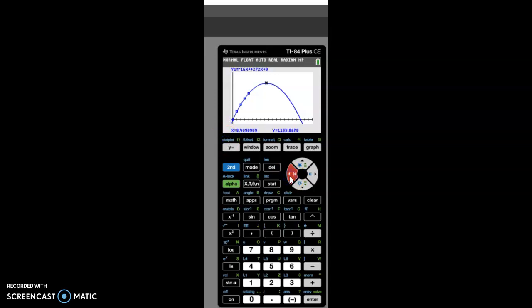Okay, and let's see. Right now, I'm looking at my y value, and it's 1,155.8. Oh, it just went down. Let's see. It just went up to 0.93. Up, it went down again. So somewhere around there, approximately 1,156, we can say that that's the maximum value. So let's just write that down. On a separate piece of paper, you're writing all the possible y values, and it is approximately 1,156. All right, so I'm going to stop right now and show you what that would look like when I write it.